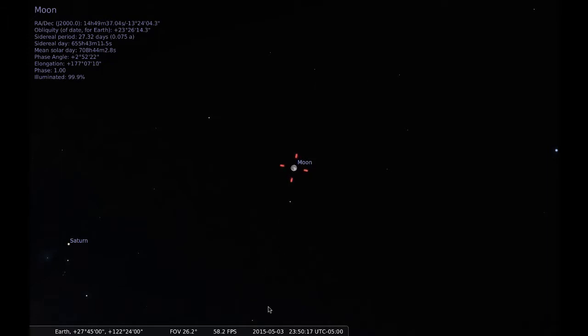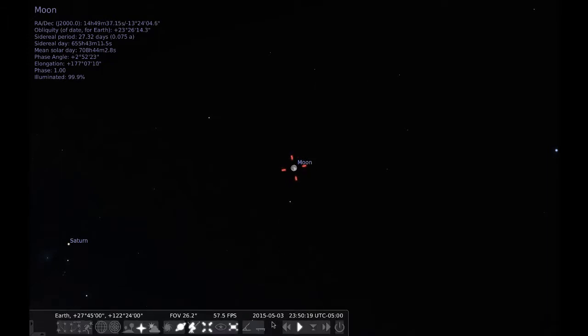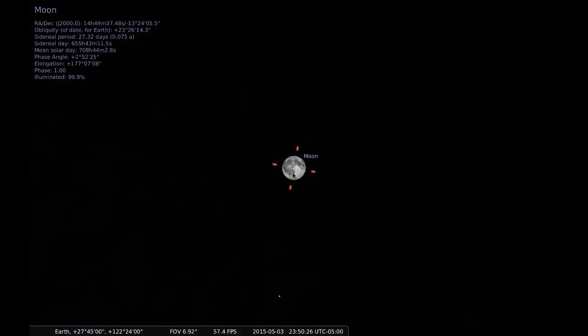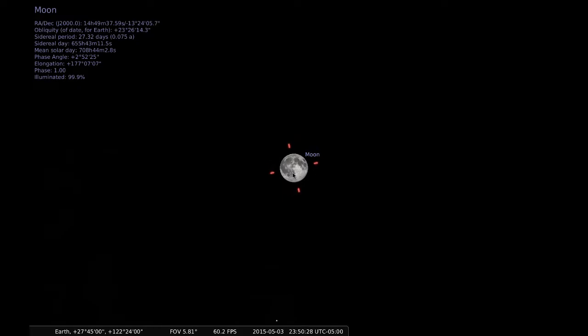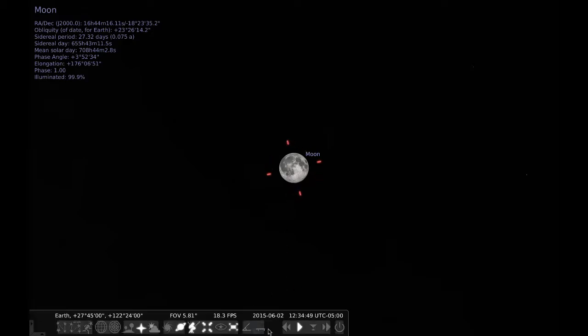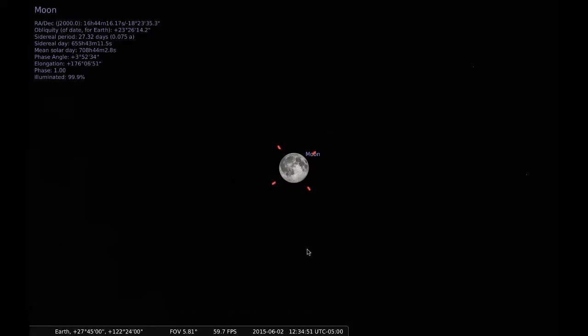So I already went ahead 1 month. Now I'm at May 3rd, 2015, and I don't see a lunar eclipse. So let's keep stepping forward. I'm going to use that keystroke. So there's one synodic month. Notice the moon got a little bigger. We've gone one cycle of phases, but where we are in the orbit is a point that's closer to perigee. The moon's a little bit closer. It can change in angular size by a factor of about 10%, depending on where it is in its orbit. So that's June 2nd, 2015.